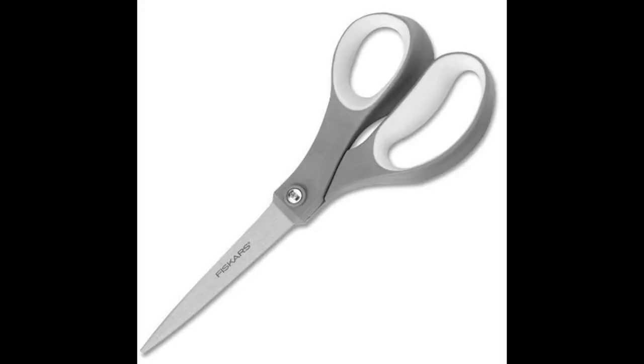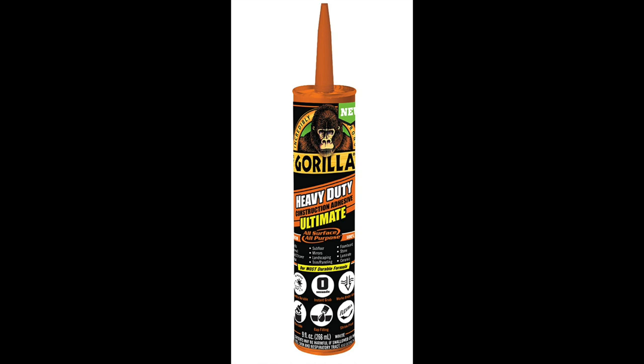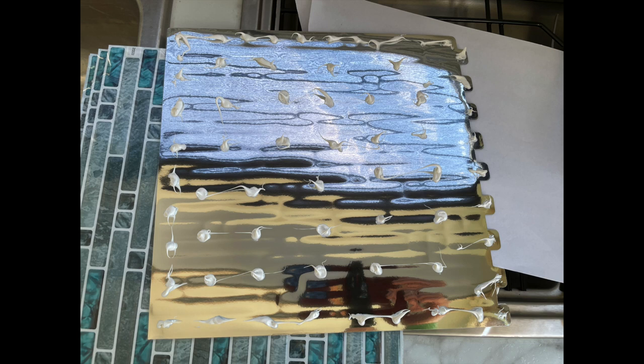You only have one shot at this, so you want to use your scissors and possibly some trace paper at an area that may not be square to get the exact cutout that you want. Then you want to remove the adhesive on the back of the tile and get your Gorilla Glue ready, where you'll put little pea-sized drops all around the area — the edges and the middle. Not too much, but enough to cover the entire area, separated about an inch to an inch and a half apart.